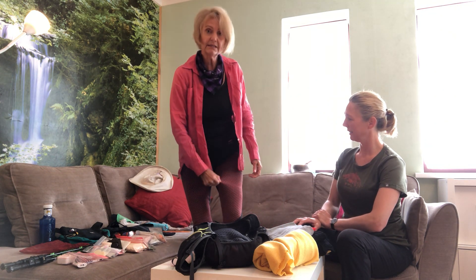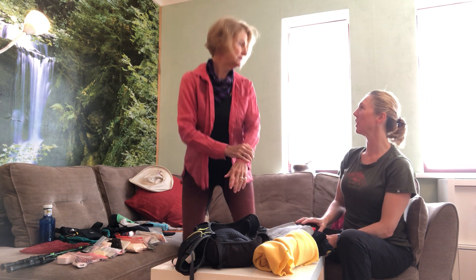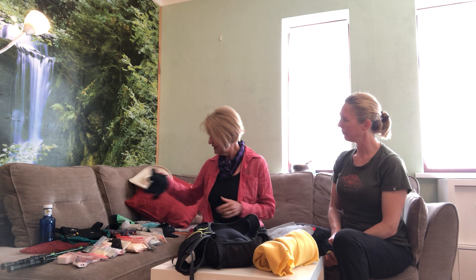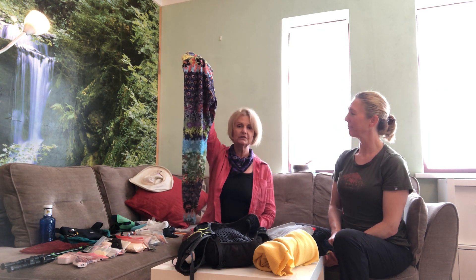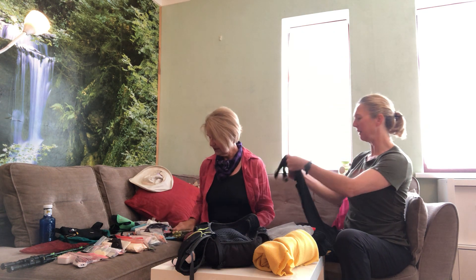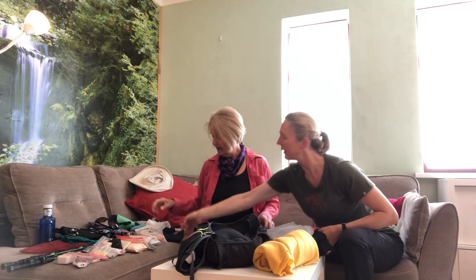I walk with one pair of clothes - a pair of leggings and a quick dry top. This is a linen shirt to protect my arms because it's cool as well - very lightweight and linen is very breathable. And then I have this to protect this part of me as well. When I get to the albergue, I have another pair of clothes - these are very cute, they're from Desigual. It's just another pair of leggings and a very lightweight top. This is from Uniqlo - it's called Airism and it helps you stay cool, because a lot of times when I do the Camino it's in the summer and it's quite hot.